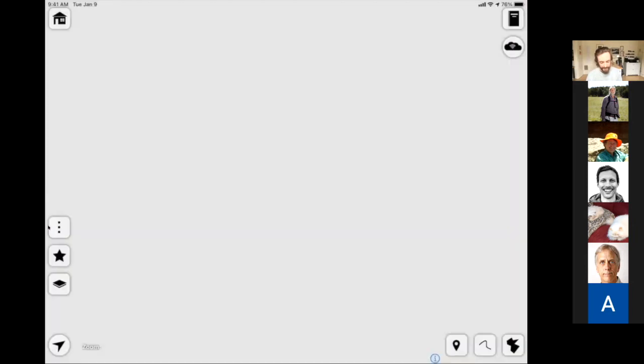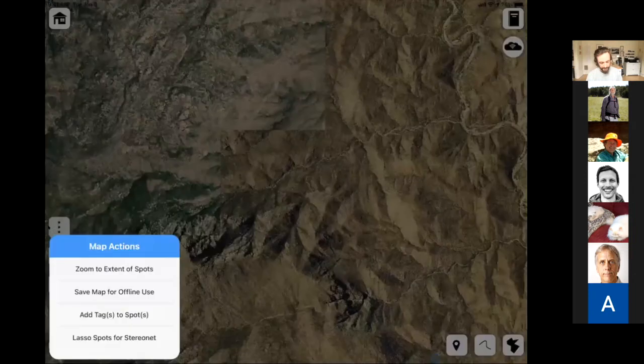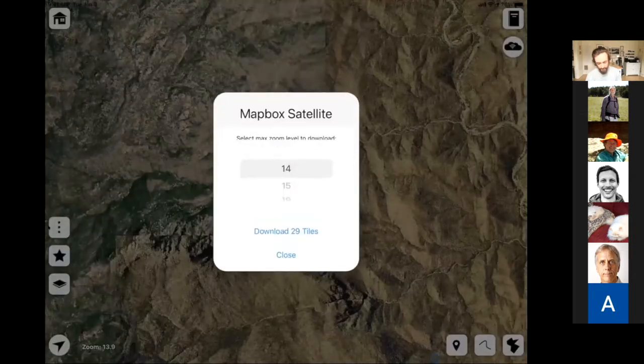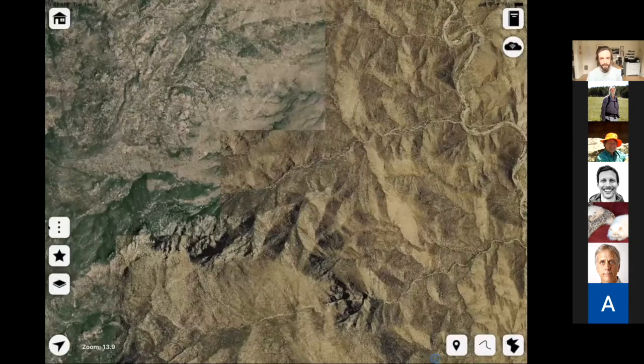I'll just change the map type if I want to also download satellite. And I just do that process again. Save map for offline use, download. It downloads the tiles, it installs them, success. And so now I have, of exactly the same extent, I have satellite imagery and my geologic map. And you can do the same for topo.